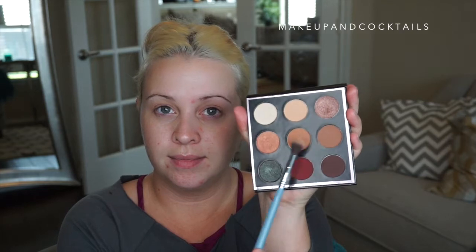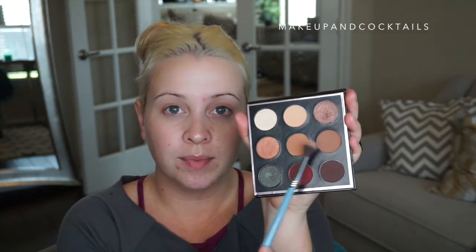I love that for a base color. It just is perfect for my skin tone. Then we're going to take Sora and Frappe. These two are great to mix to create a crease. I definitely have hooded eyes and I have to create that crease, so there you go.